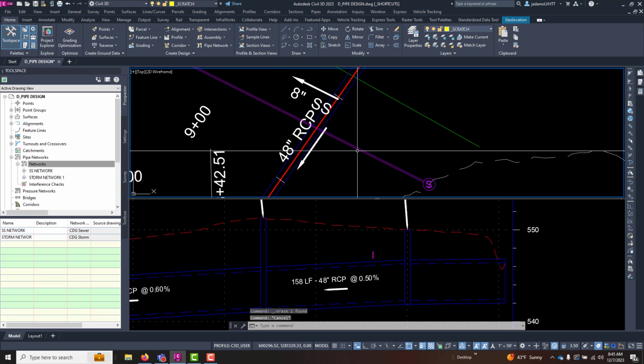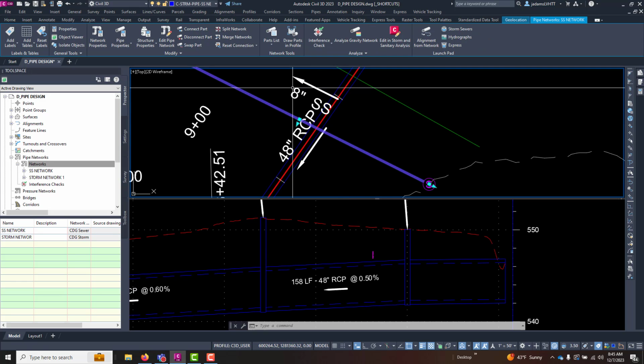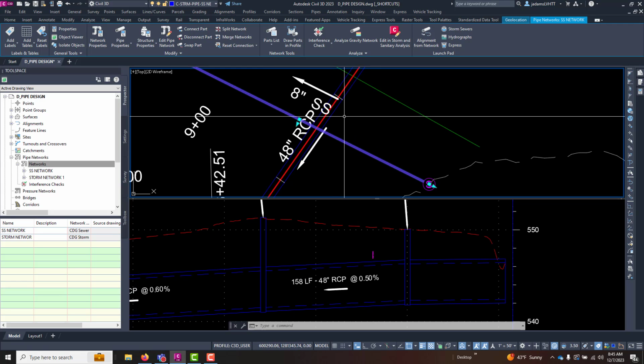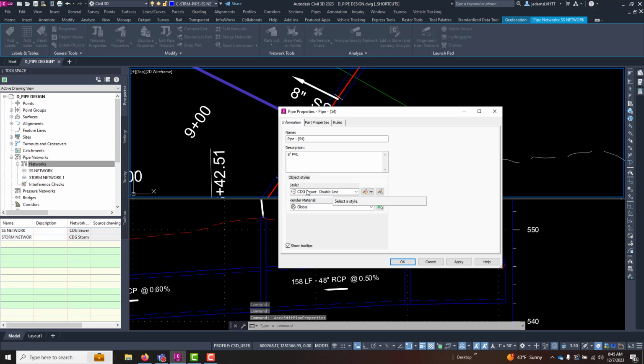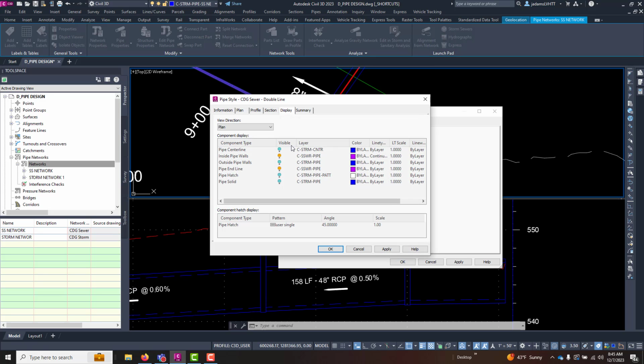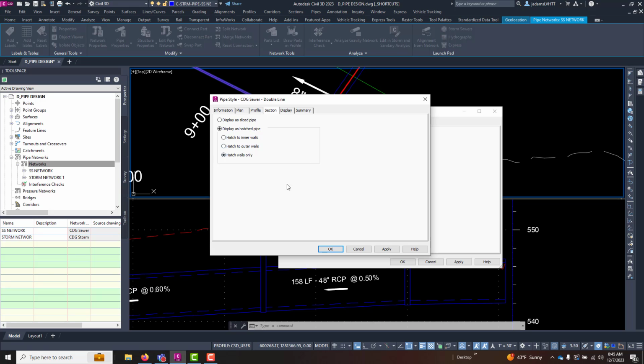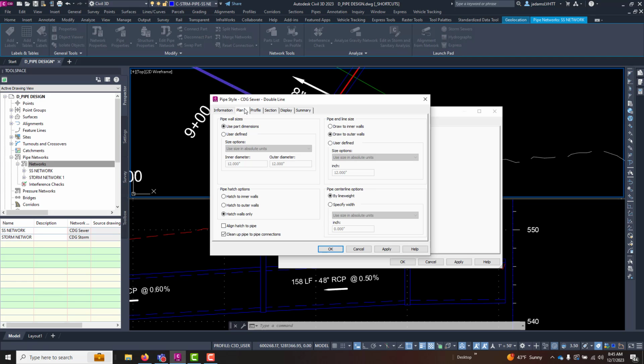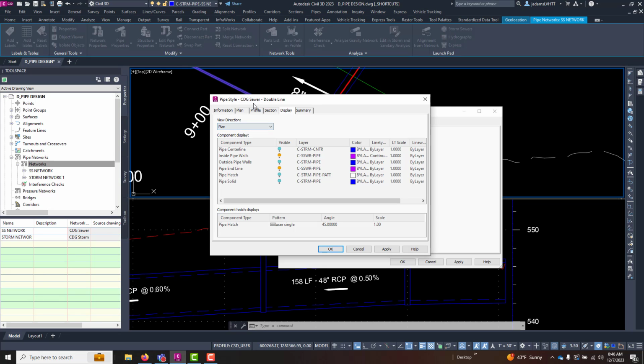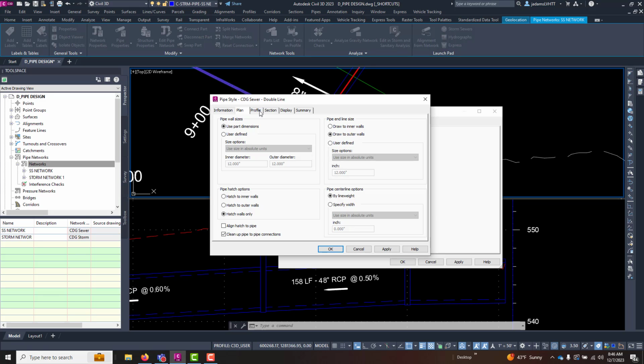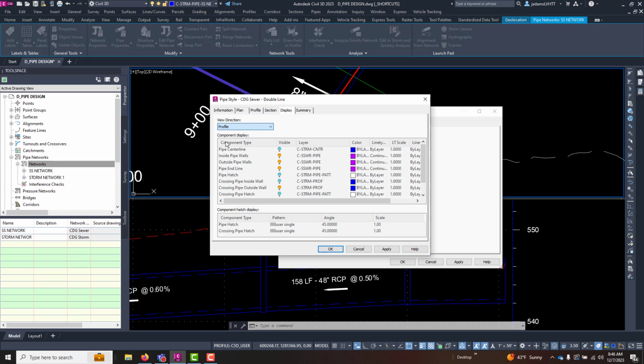So a few things that you need to keep in mind is to select this object. Things about networks is that the styles are assigned to parts. So if I come up here to the pipe properties, you'll see that that pipe property is assigned to this. And the reason I said it's difficult is because this style no longer has a crossing feature section under sections. Under profiles and plans and all that good stuff, you see everything, and you can't really adjust much when it comes to turning stuff on and off and the markers. Under display, we're viewing in a profile, you have crossing pipes right here.